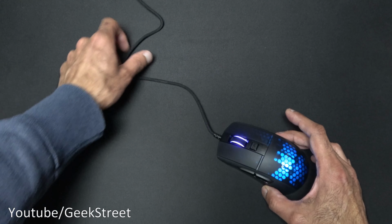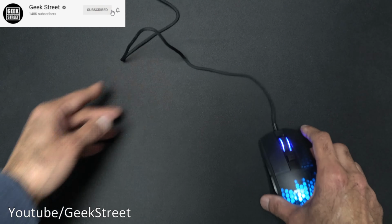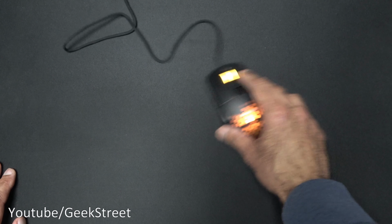The way the cable is, you can see, may require a mouse bungee. That would be useful to have as you're moving around. But nevertheless, performance is really good.